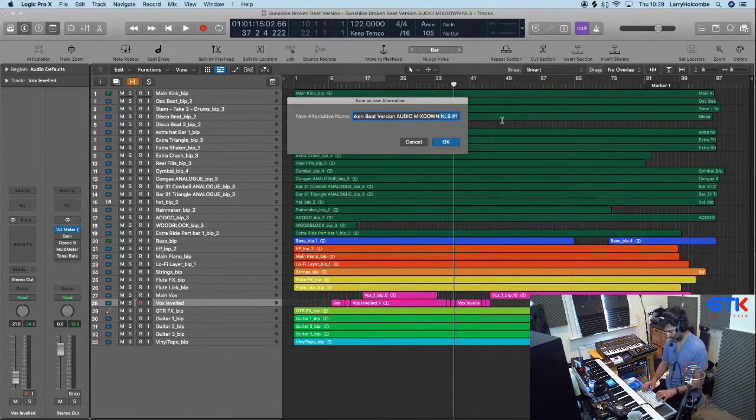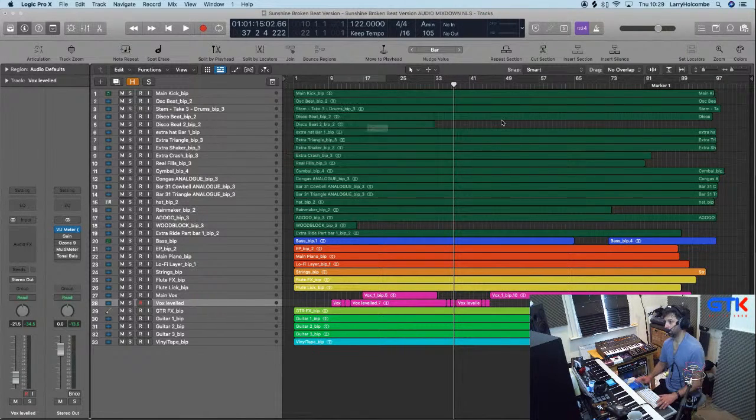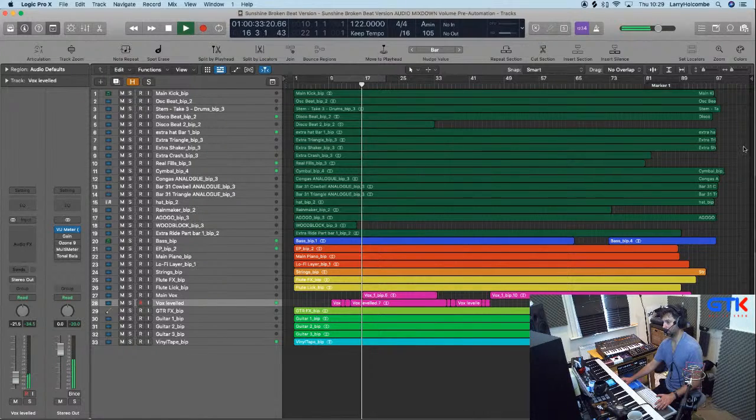So this is going to be volume pre-automation. That's that done. So that means I can return back to the NLS stage if I decide that actually I ruined the volume balance. But I think it's sounding pretty good.